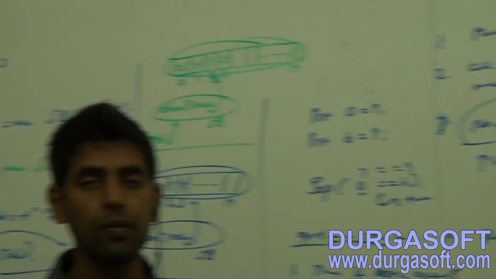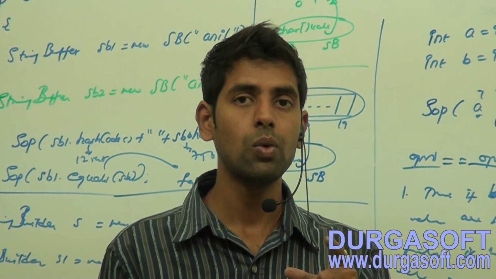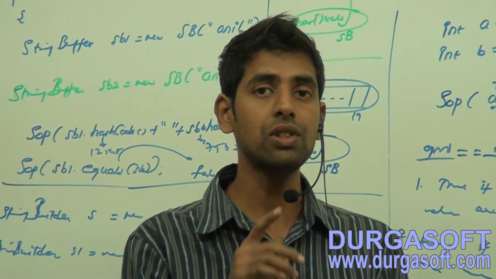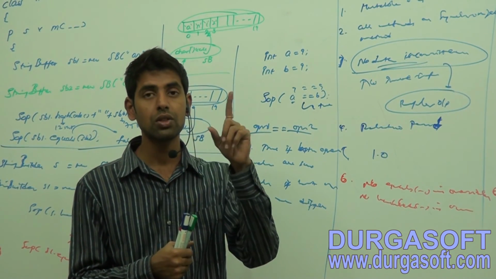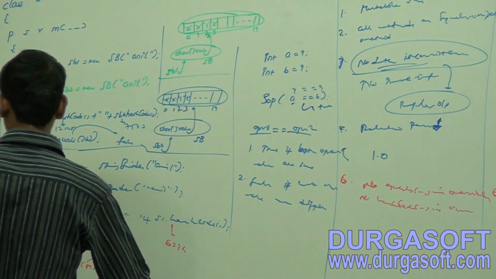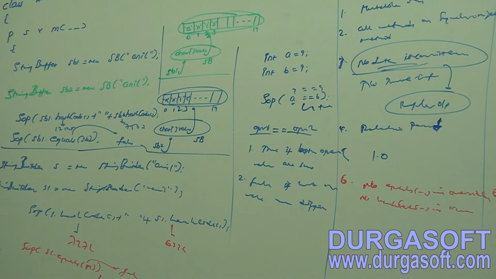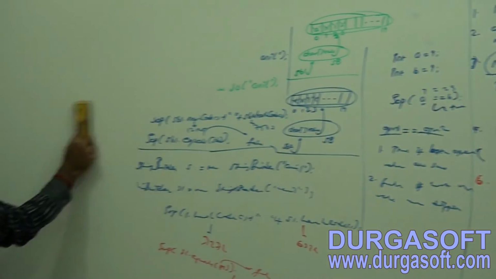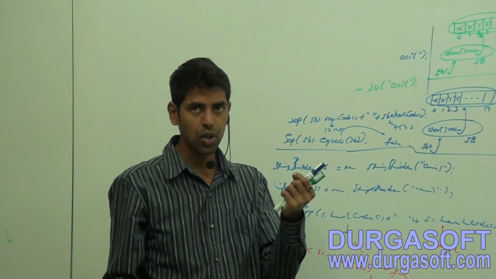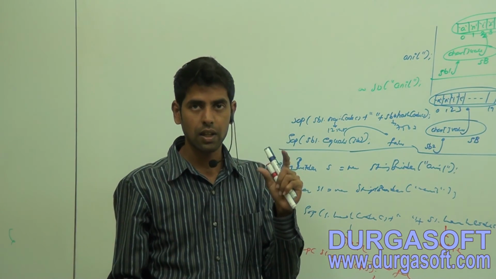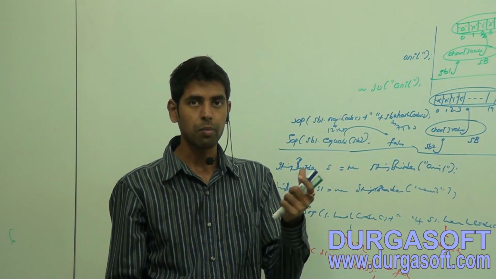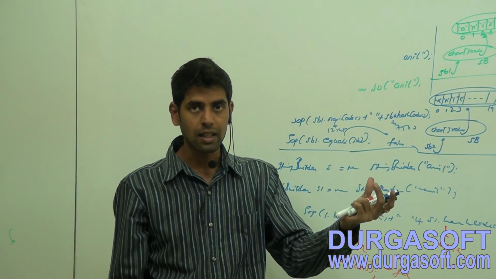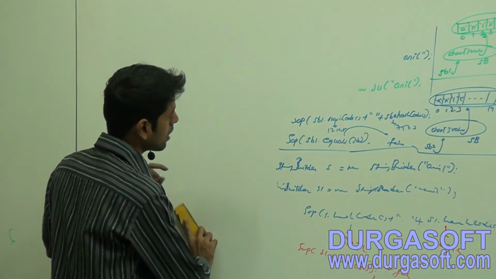Now observe here. In which scenarios do we have to go for a String object, for a StringBuffer object, and for a StringBuilder? Simple, dead simple. If I want immutable nature, that is, for every small modification there should be a new object creation. Immutable means non-changing nature. If I want to give a particular object non-changing nature, then directly go for String, no issues.